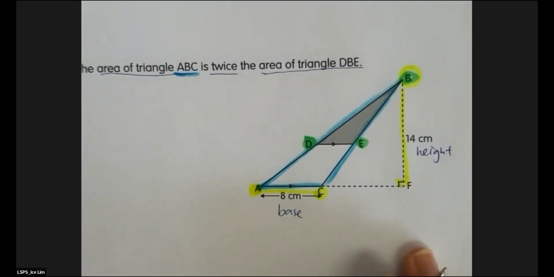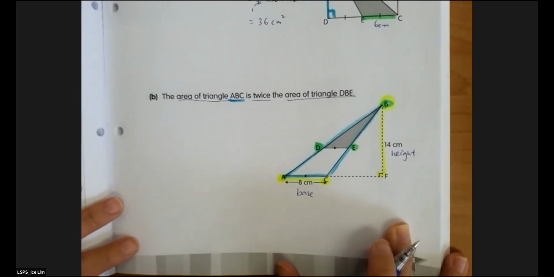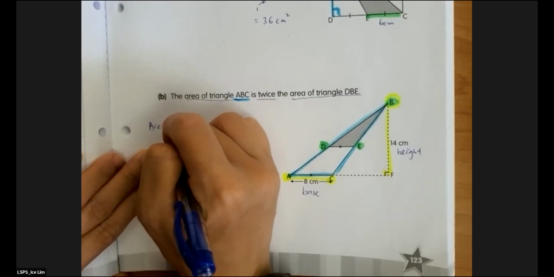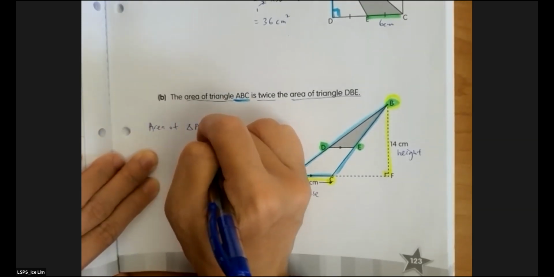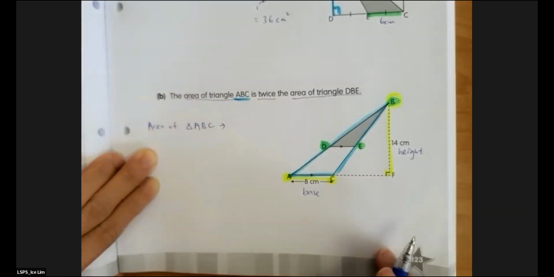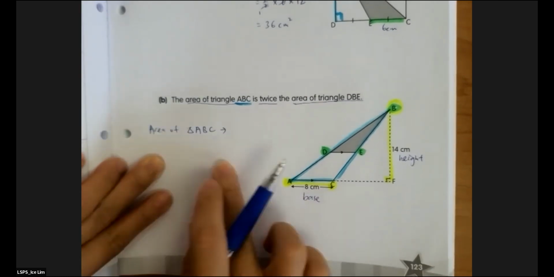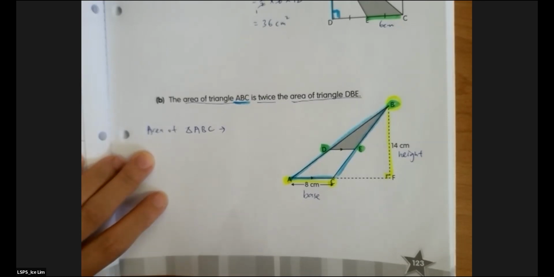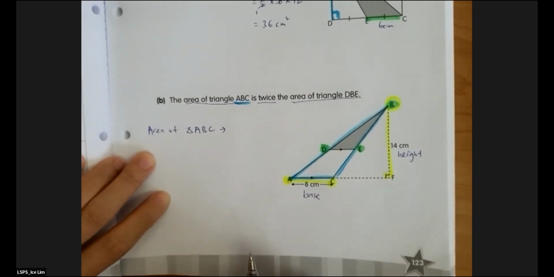So the naming again is very important as a good habit. I will find the area of triangle ABC first. Look at how I'm writing. As I'm writing, I'm reading it out. So that's how I solve a problem. Find a problem, solve a problem. Your finger is not moving. Your finger is moving with the foot. Your foot will not solve your maths problem for you.